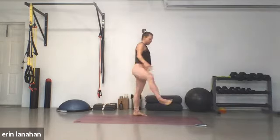Okay, so keeping the hips square, pull the toes back, reach the heart forward, deep breath in. So as you exhale, start to fold, lengthen through the lower back, then the middle back, then the high back. Good. Inhale to look up, look forward.